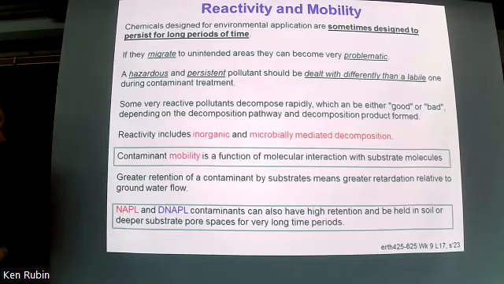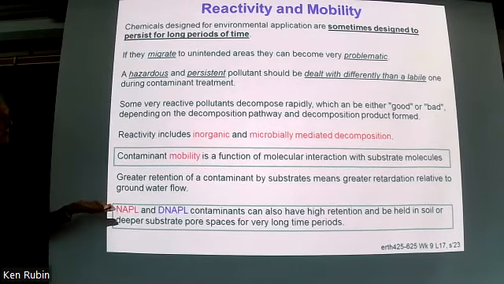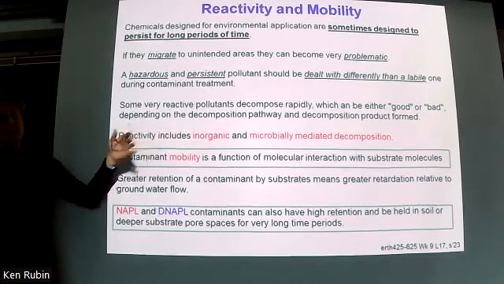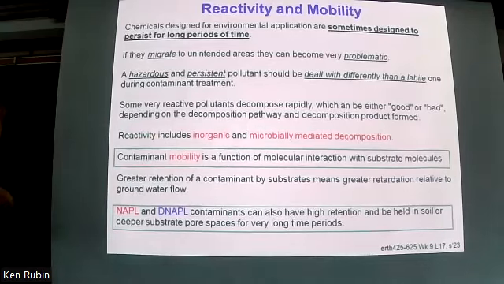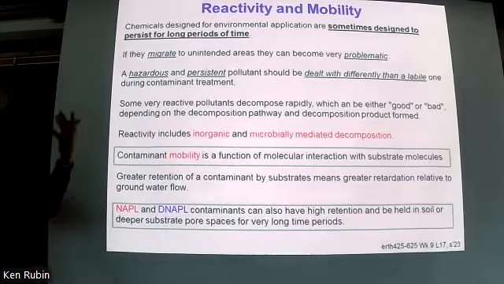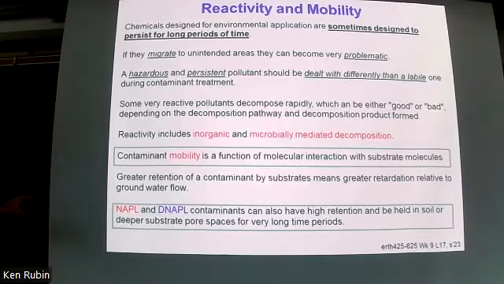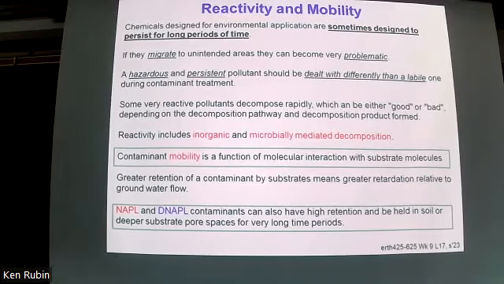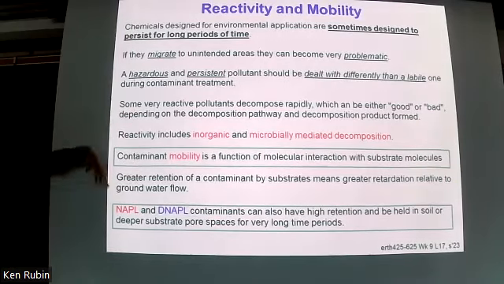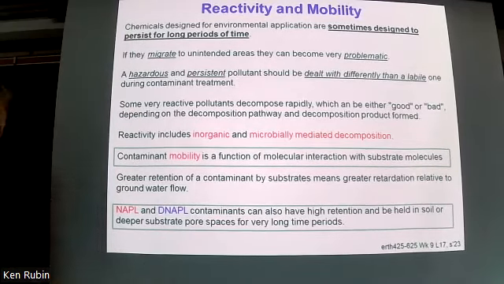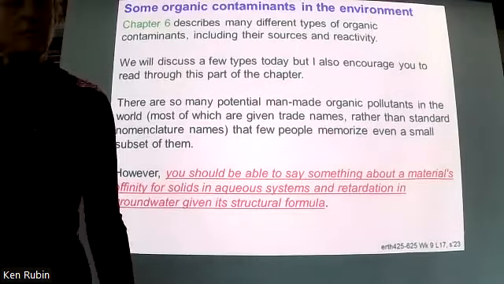It becomes important not only in understanding fate and transport in a particular environment, but if we're going to remediate, sometimes we want to encourage this degradation. So we may inject oxygen into the subsurface, or we may inject hydrogen into the subsurface to keep it reducing, depending on the contaminants that we're looking at. So there's a lot to know about the chemicals in addition to all the stuff that we talked about last time, which are the conditions of fluid flow.